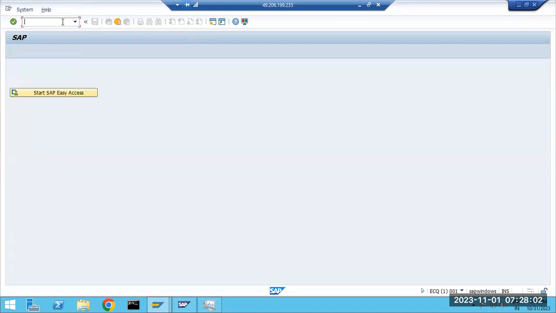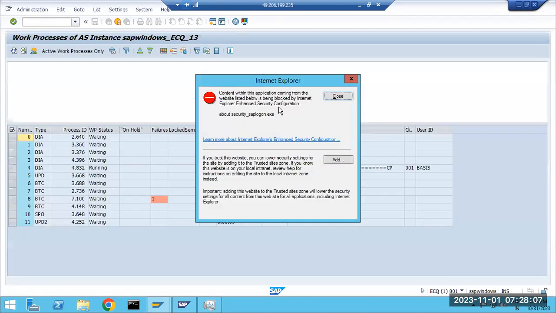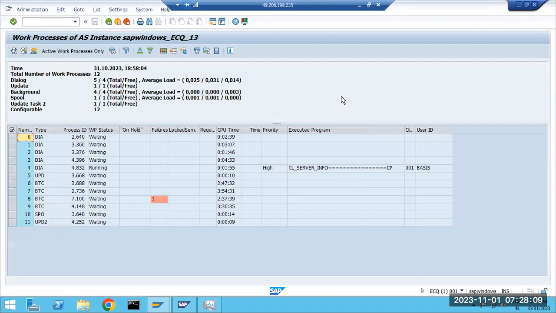So here, if you want to check the work process log file, why? Because the work process is the main item here. Without a dialog work process, users cannot log in. Without a background work process, jobs cannot run. If jobs have failed, maybe you can get some clues from the work process log file, because when a work process runs, it generates log files in the system.